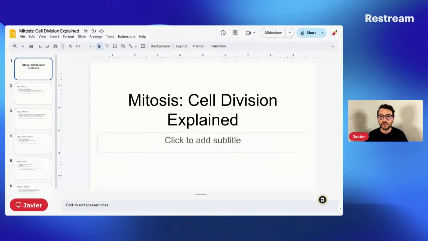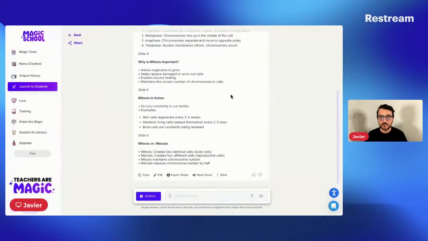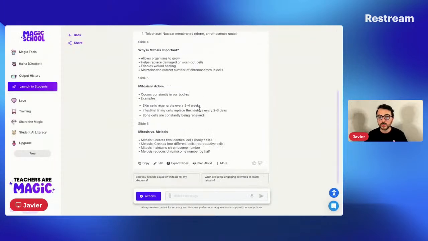Now, if I had to edit this, let's go back to Magic School. If I had to edit this, what I would do is try to edit the prompt. Since I don't have my subscription and I want to keep my free account, I can go back and I can edit the prompt I'm giving to Magic School to generate this list, which is effectively the outline of the presentation, right? So let's go back to the presentation.